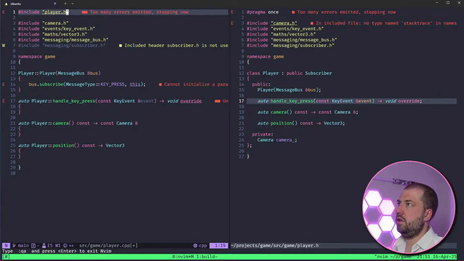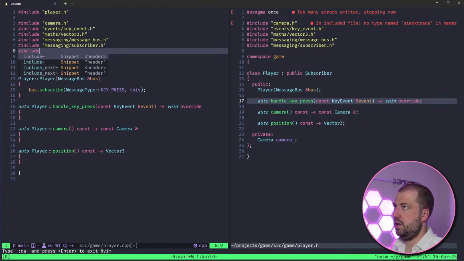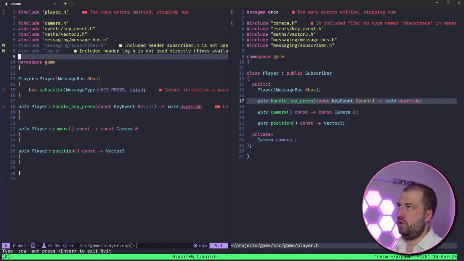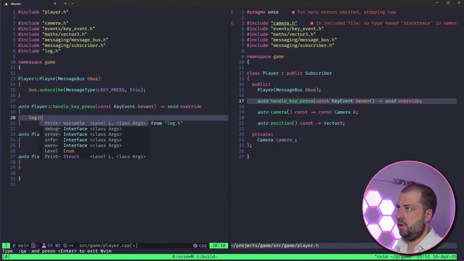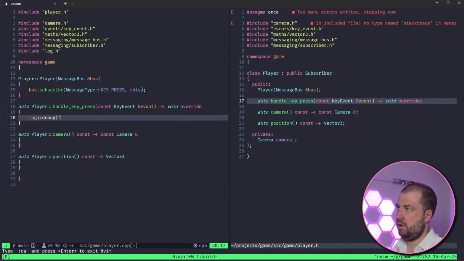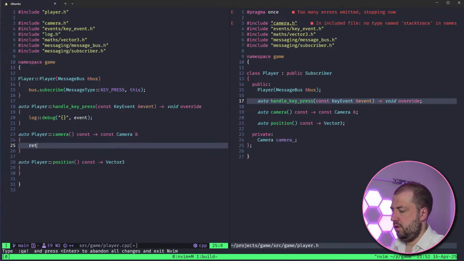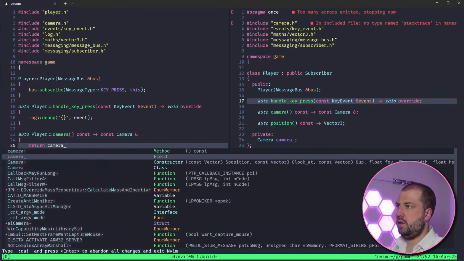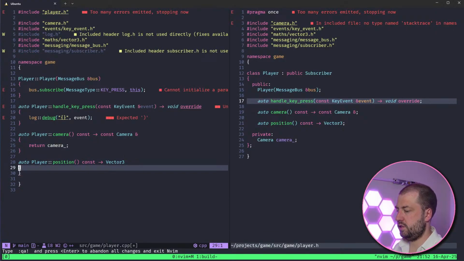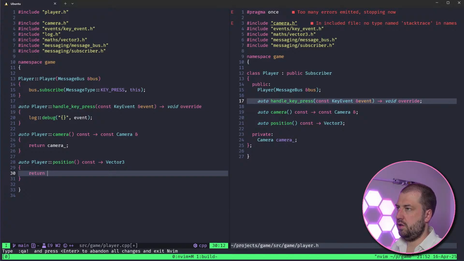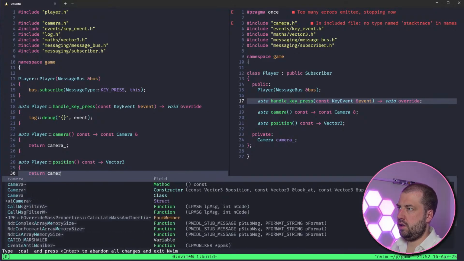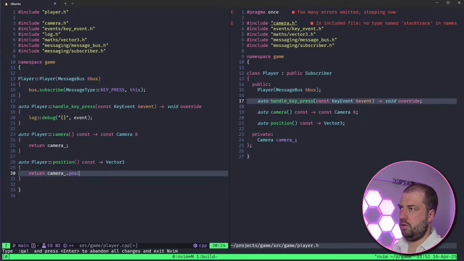For the sake of simplicity, I'm just going to log this for now. Debug event. Return camera, which I need to initialize, and then return camera.position.